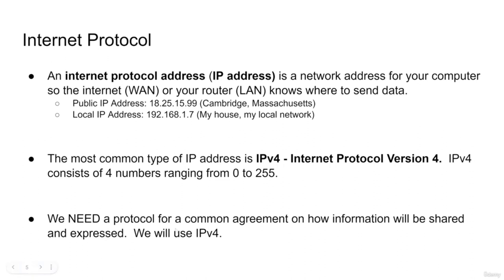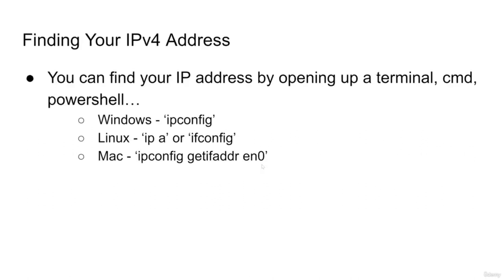And we need a protocol to give a common agreement on how information will be shared and expressed. So everything that we do in this course, we're going to use IPv4. There's another protocol called IPv6, which is a little bit more advanced, but for our purposes, and mainly for the purposes of everybody else, a lot of people are still just using IPv4.